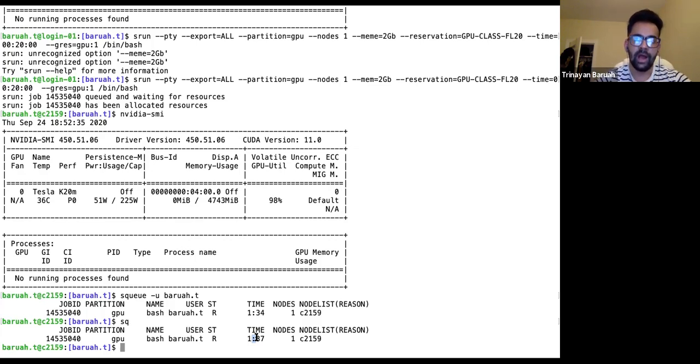I believe they have a hard limit on how much time you can ask for a specific node. This ensures that people don't occupy the node forever. You can take a look online; I think it's up on the Discovery web page, what the time limits are for each partition. But generally speaking, you won't have to run for so long. For this class, at least, you basically get your node, you go through the lab, you run your examples, and then you are done. Maybe for the final project you might need to run longer, but it won't be for 24 hours for sure.